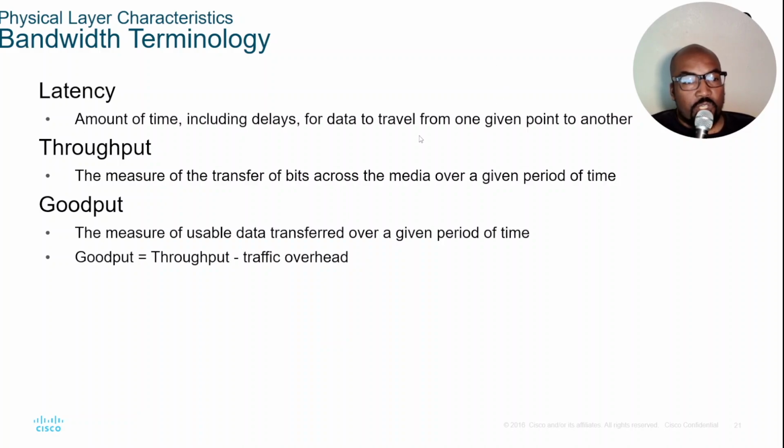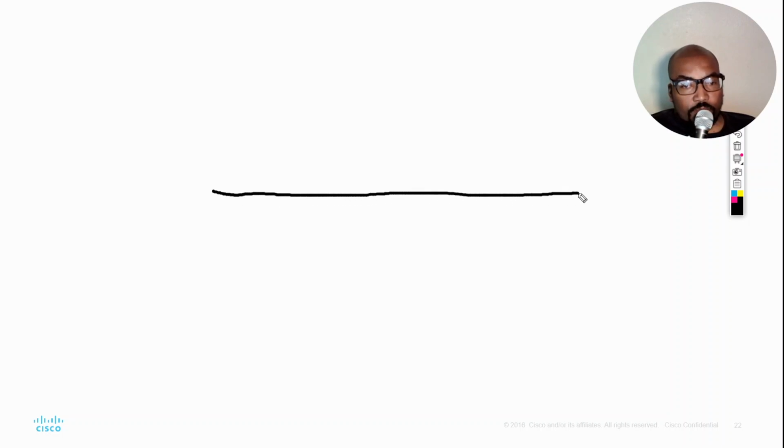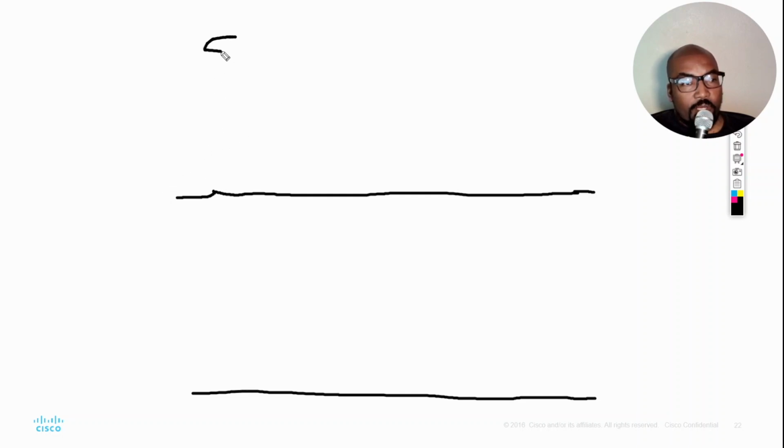So to best represent this, let me change this graphic here so you can see it. Hopefully you guys can see my screen here. All right, let's change it to this darker color. All right, so I'm going to draw a picture of a freeway. Here's a picture of the freeway. And just for the fun of it, we'll name it a freeway here in Southern Cal. Let's call this the 91 freeway. So this is the 91 freeway. Remember, we're talking about latency, throughput, goodput, bandwidth, all that good stuff, right?